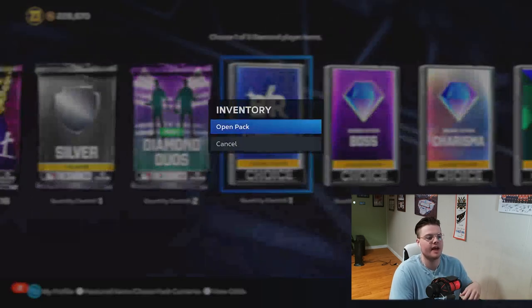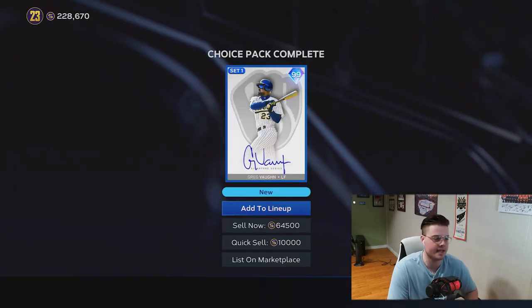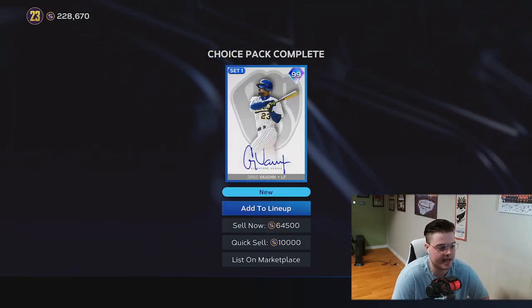So let's just go ahead and pick third leg Greg, man. There he is, Greg Vaughn. We're actually going to keep these cards as well. I'm not going to sell them. We're going to try to get set one done soon.